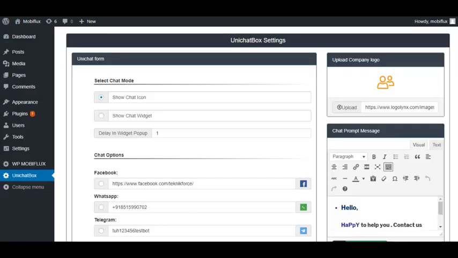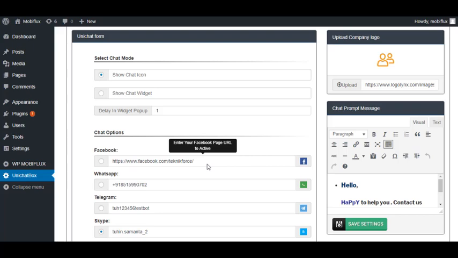Now let's go back to our Unichat form. Now for show chat widget, pretty much that was actually what we have discussed a while ago, but we will be showing you how you will be able to set this up. So just choose show chat widget. The good thing about show chat widget, it will actually give visitors freedom to choose from all the messaging platforms they can reach you with.